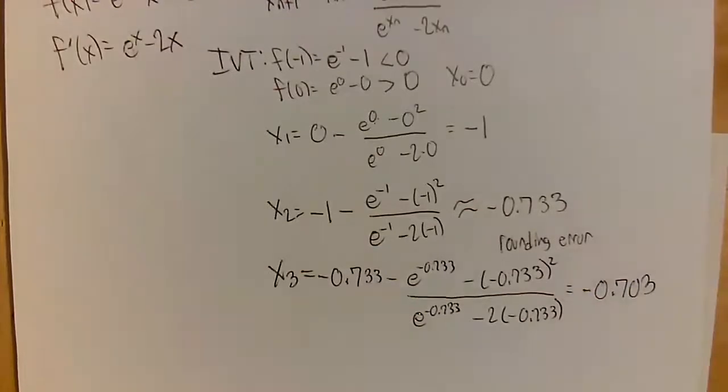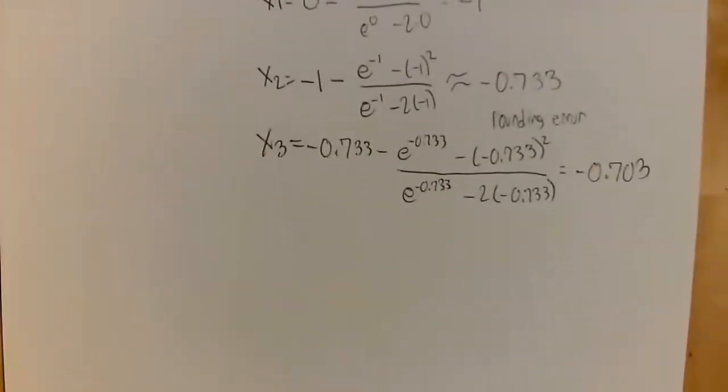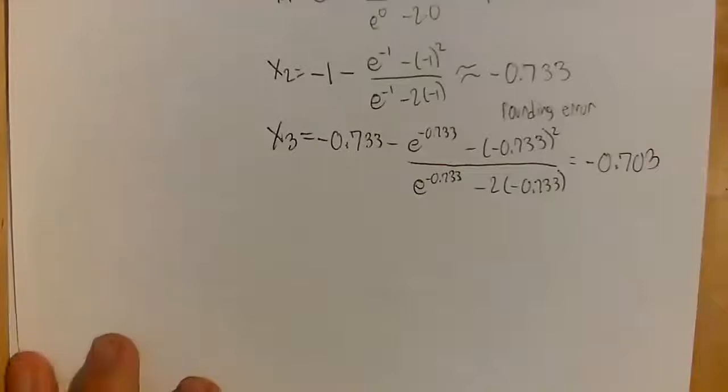-0.703, which, by the way, agrees with the first 3 decimal places that you would get if you used a computer to solve it. In fact, your computer is likely using a method very similar to this to solve your equation. So these are going to be the first 3 decimal places of my root here. I was able to get that after only 3 iterations of Newton's method, so it's a relatively fast converging method in many cases. All right, so that's how we used Newton's method.